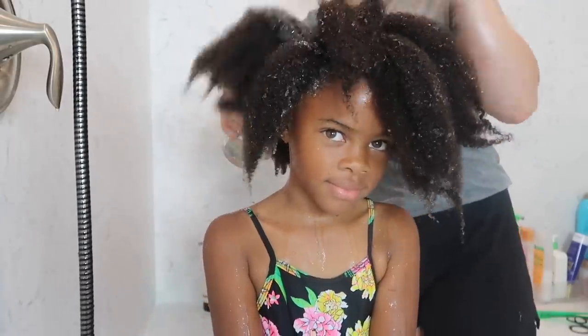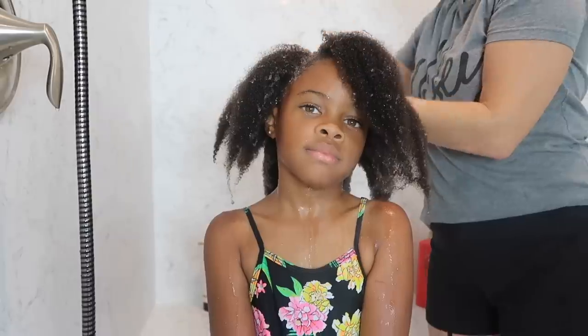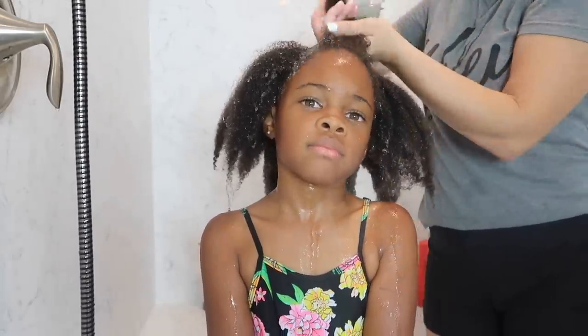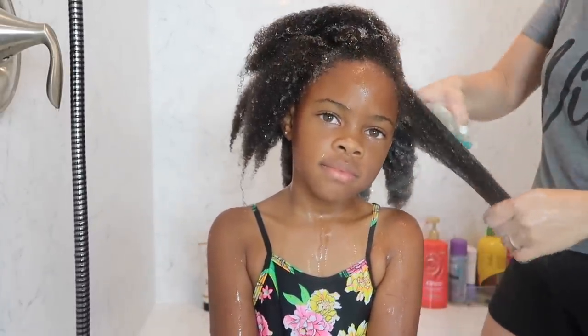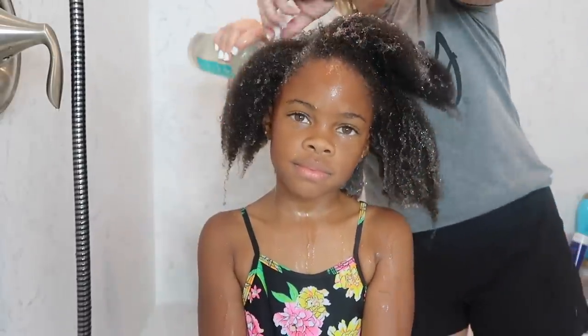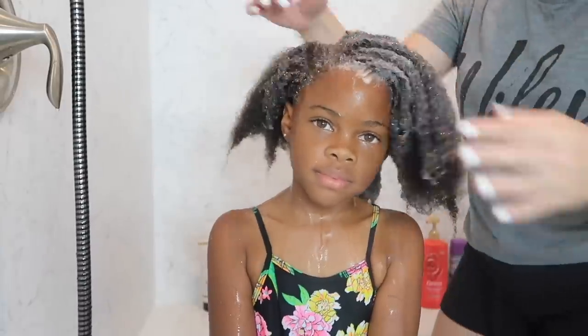That's what I use to guide me and make sure I'm getting shampoo everywhere. Her hair does not need to be washed very often — I keep it in a protective style most of the time, which keeps it pretty clean. You don't want to shampoo their hair too much because it will dry it out pretty quickly and it's just not necessary. Every two weeks is appropriate for Elia's hair.